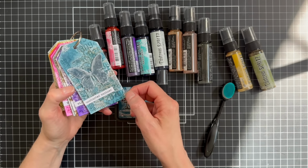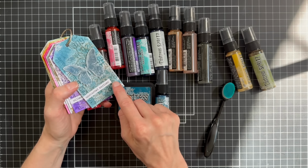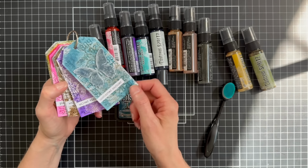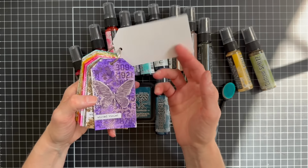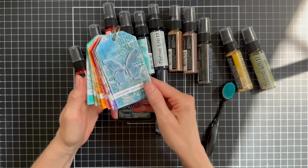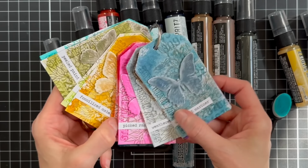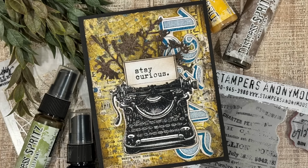And then the last thing I did to finish these off was to print out the names of each of the colors on some white printer paper, trim them down, and adhere them to the tags. I repeated that process for each of the tags until I had all of the colors swatched. I hope you enjoyed this little overview of how I created my swatches using the new Distress Spritz. Now let's get into making the card.